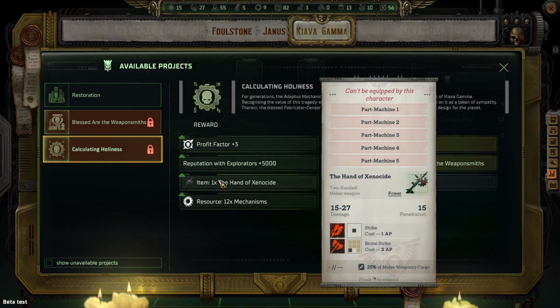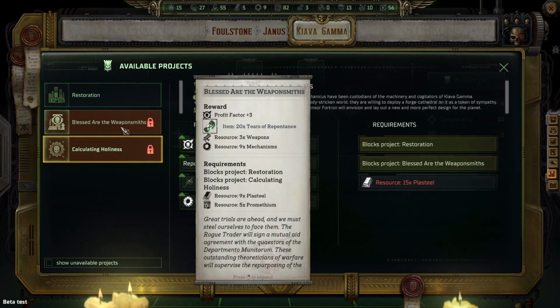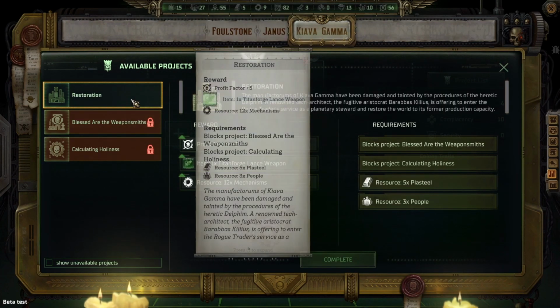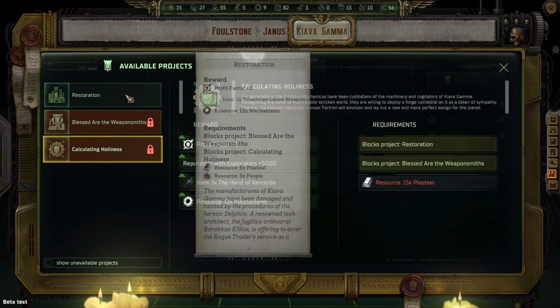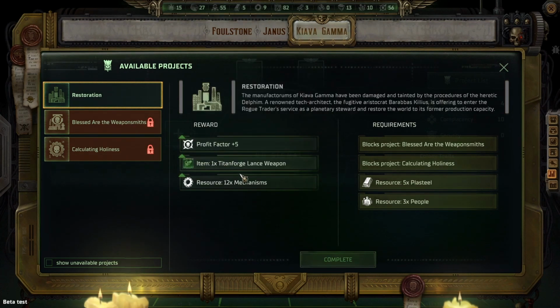The Hand of the Xenocide. I get three weapons. Tears. What do I get? Titan Forge last weapons, eh? Explorators. Let's do this.